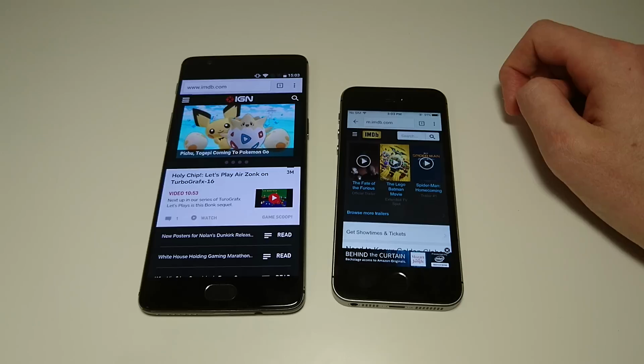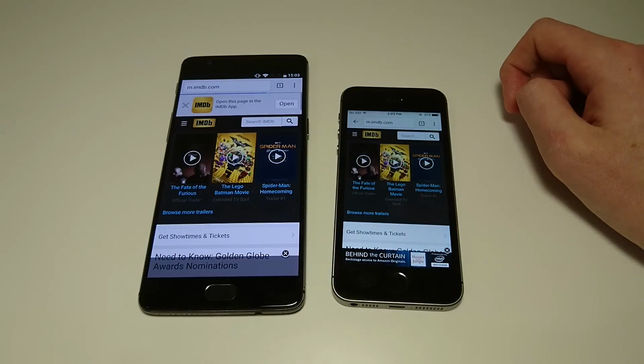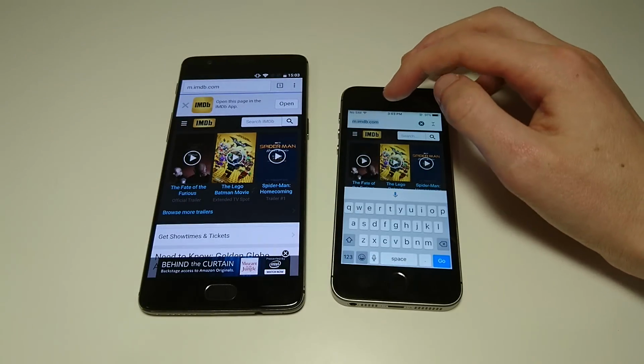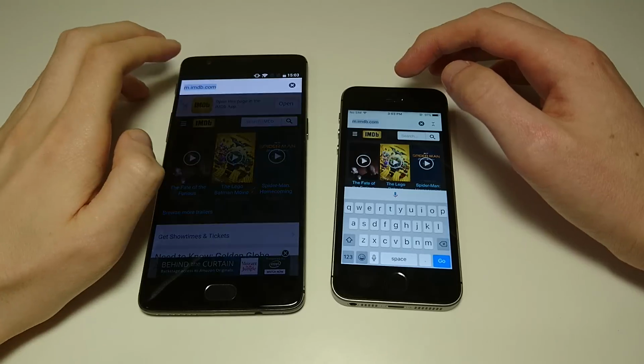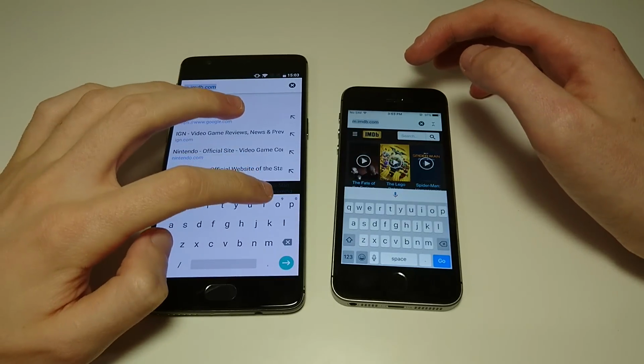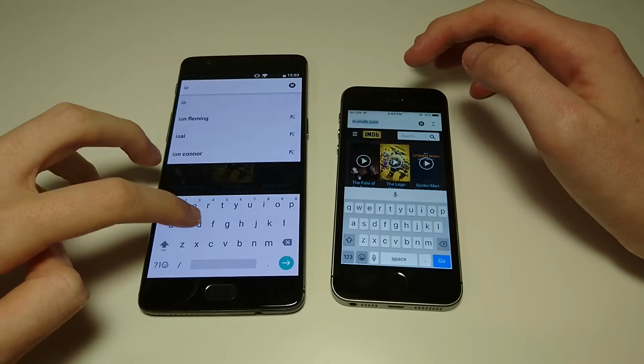Alright, so very fast there on the iPhone SE. Yeah, the SE web browser is very fast. Let's go to another one I've not been to. Let's go to Idaho.